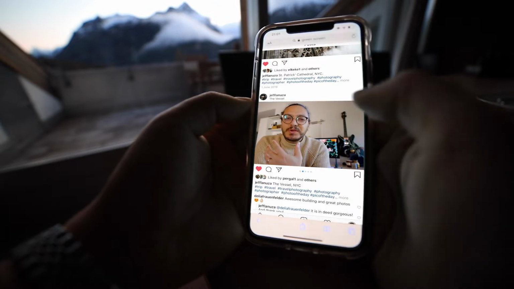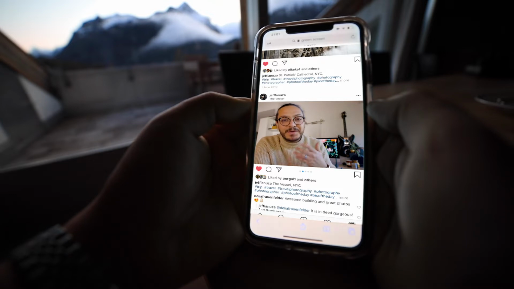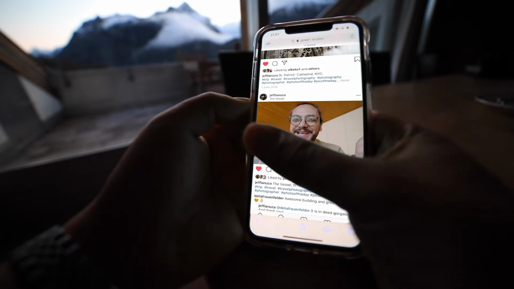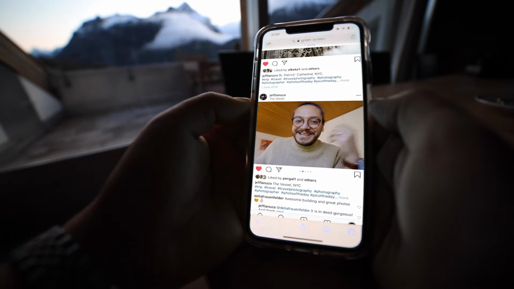The reason why we would use something like a carousel is because with Instagram we have a very short period of time for our videos, which means that unfortunately we do not have all the time in the world we need to tell a story or to keep a topic going. So how do we get that? Quite simple, with more real estate. So all we have to do is swipe, and that's it, mate.